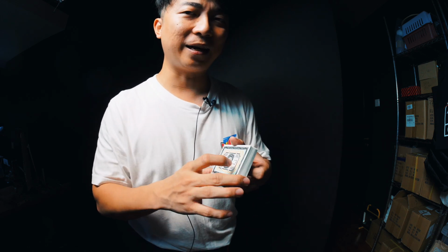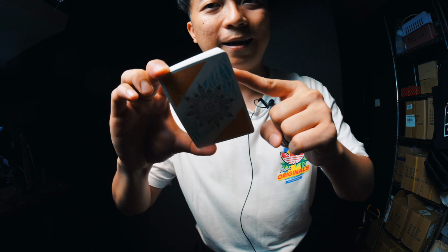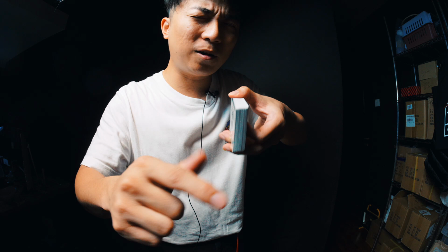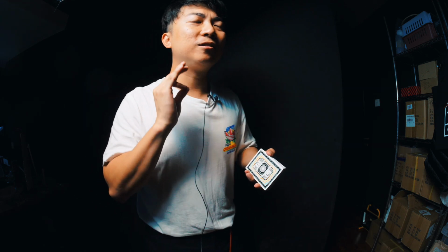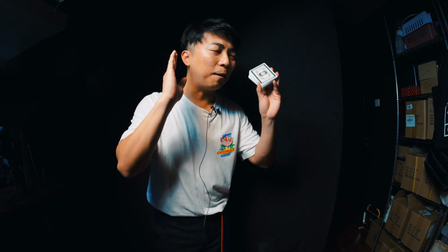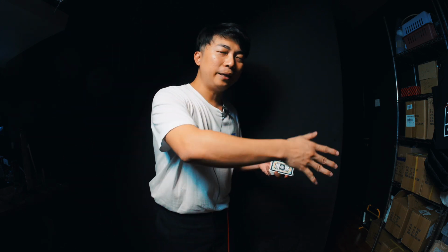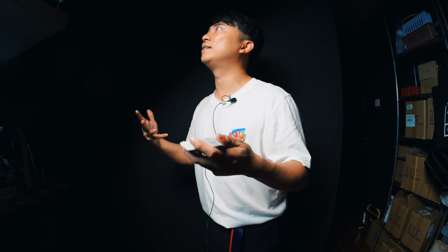Now, I was really happy with the way this deck turned out, specifically with regards to the way the cards look and the color accuracy of the cards. Heck, even when it comes to the edges of the playing cards, oh, this deck was miles beyond USPCC. But the company's inability to make super good premium feeling cellophane felt like a huge letdown to me. And the variance in terms of the coating of the cards between batches and maybe perhaps even within the same batch made it so that I couldn't confidently say to you guys, yeah, this deck is going to be exactly like this, it's going to be exactly so and so.